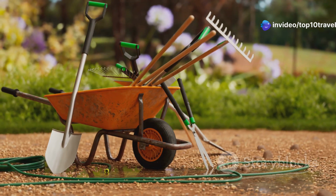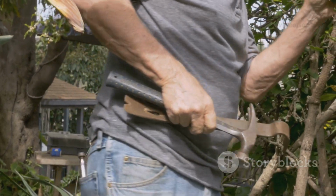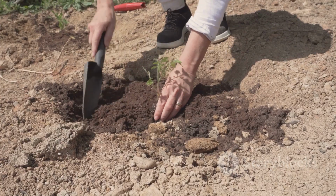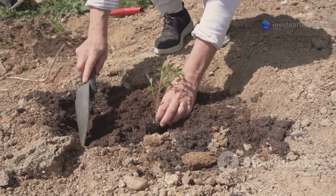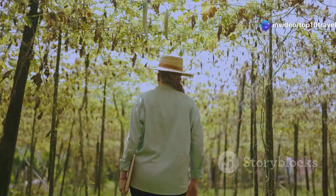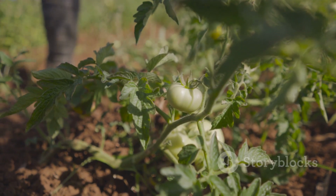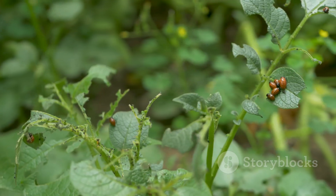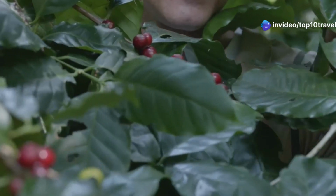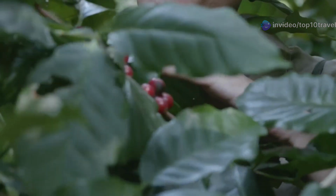Think of it like a well-stocked gardener's toolkit, if you will. You wouldn't just use a sledgehammer for every job in the garden, would you? Of course not. You have your trowel for delicate planting, your fork for turning the soil, your secateurs for pruning. IPM provides a similar toolkit for the coffee farmer, but for dealing with pests. It includes watching the plants closely, knowing when pests are becoming a problem. It involves understanding which pests are present and what makes them thrive. It's about using knowledge and careful observation as your first line of defense, which is a very wise approach indeed.